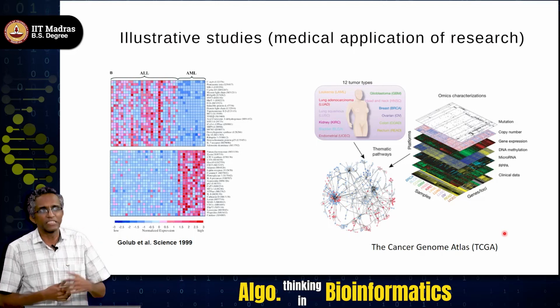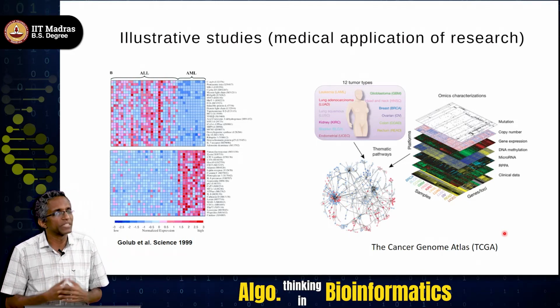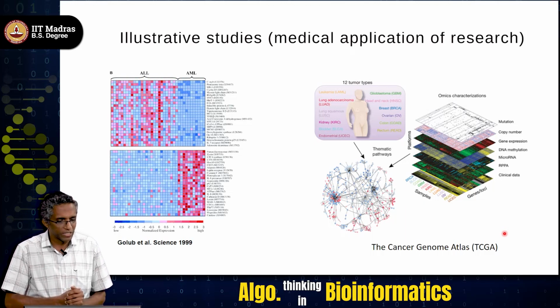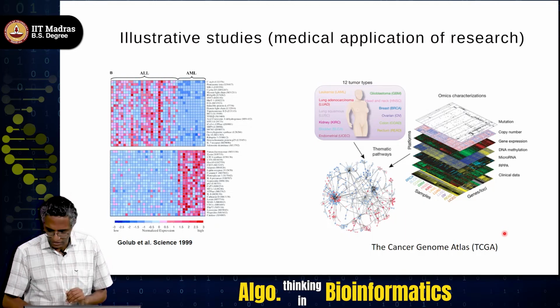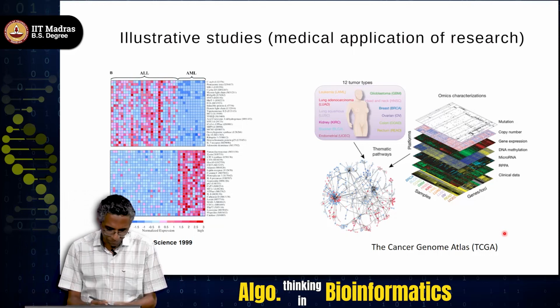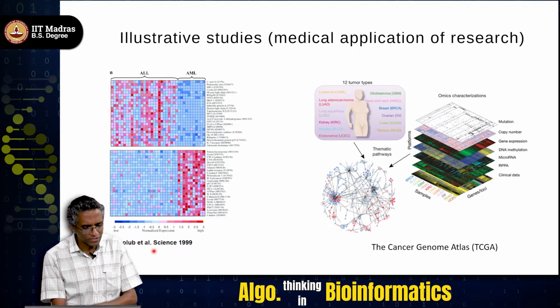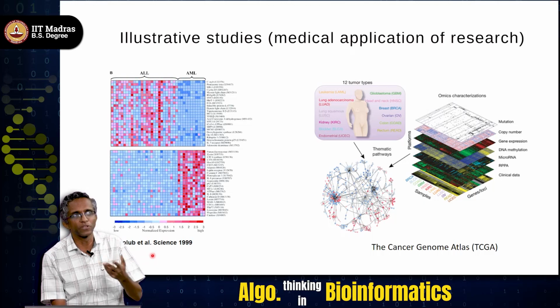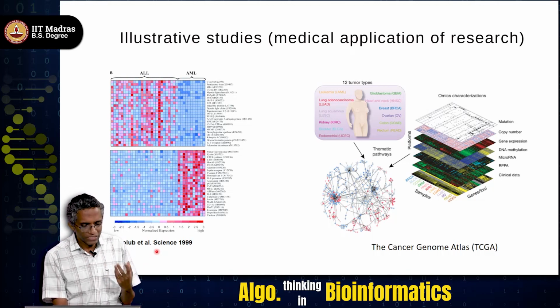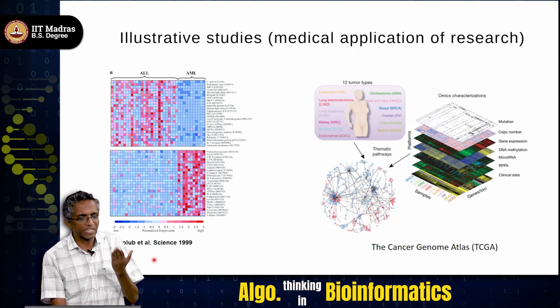Those are from basic science, right, basic science or research, and there are medical applications, so illustrative studies from medicine, where this is one of the early, this Golub et al, right. This is one of the early successes in computational biology or bioinformatics, where traditionally if you want to understand different types of cancer, if you want to subtype a cancer, like if you want to look at what exact type of cancer it is, you look at a biopsy or a sample of a cancer, look at it under a microscope, and then look at what are the different morphology or the structure of the cancer tissue, right.